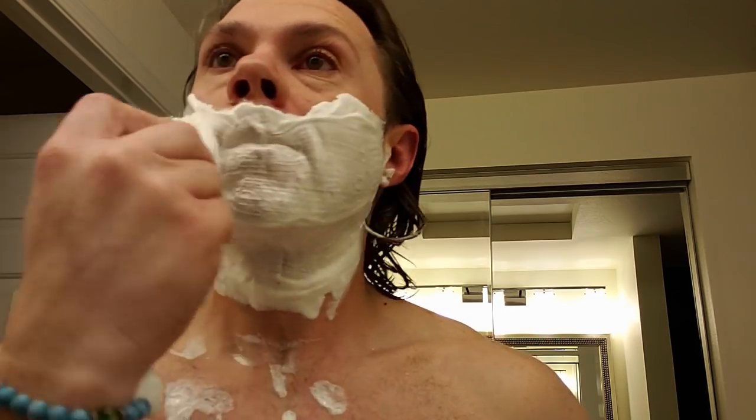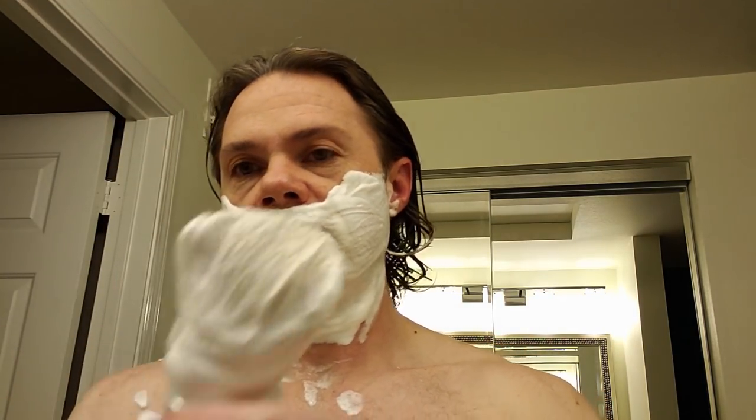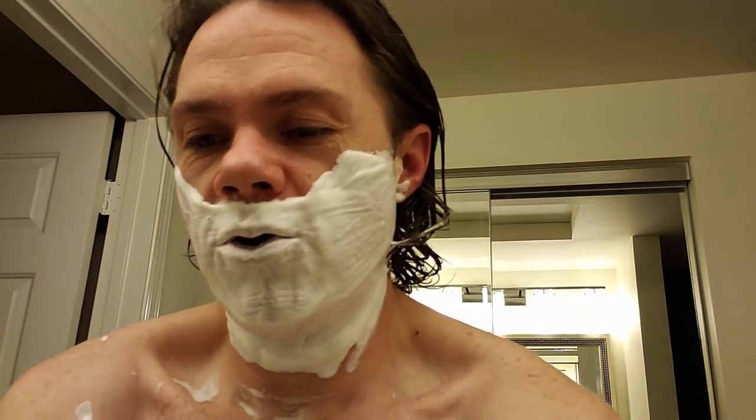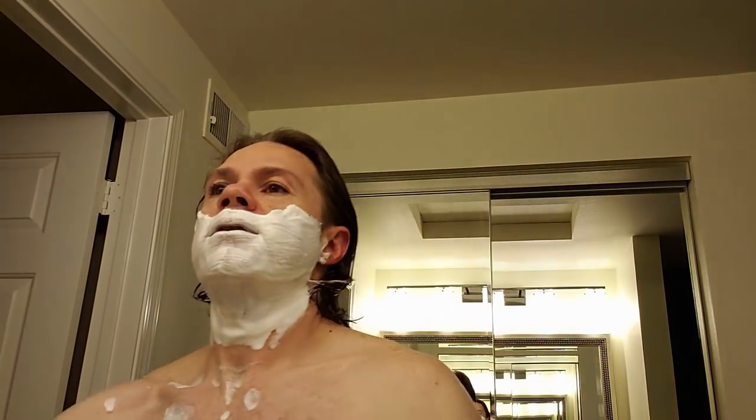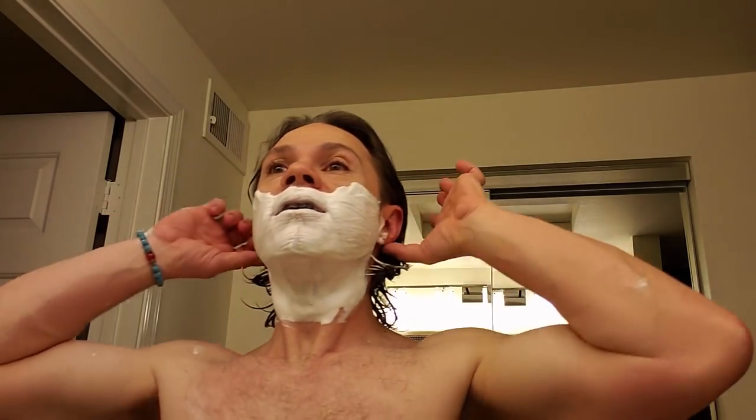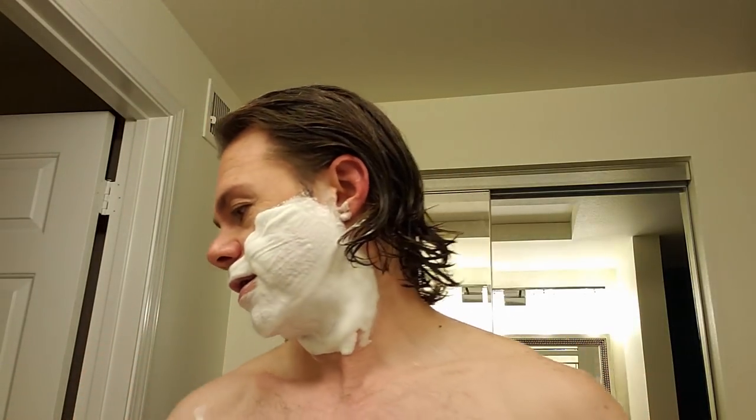So I got, man, look at this. It's a mess. What was I gonna say? Oh, so my last shave was Saturday. So that's what, 2 days of growth. My hands are slick. Oh my gosh, I got leather all over the place. All right, I got it in my hair. Alright, so now the sink decides to stop water. Not when I needed it.